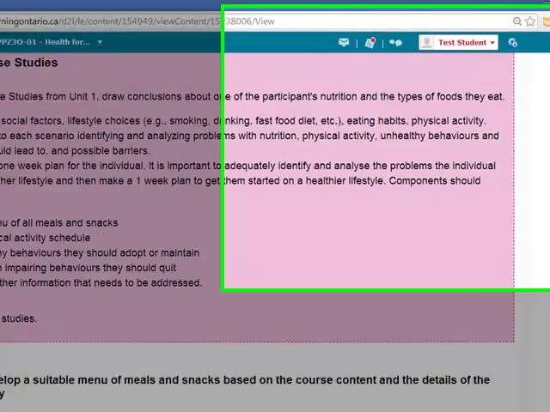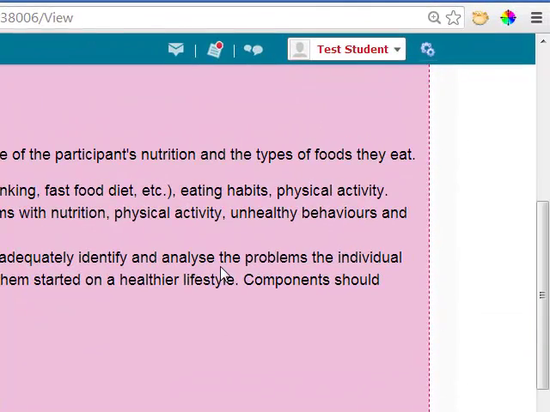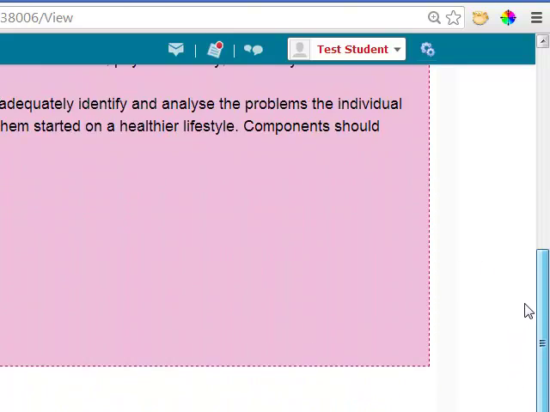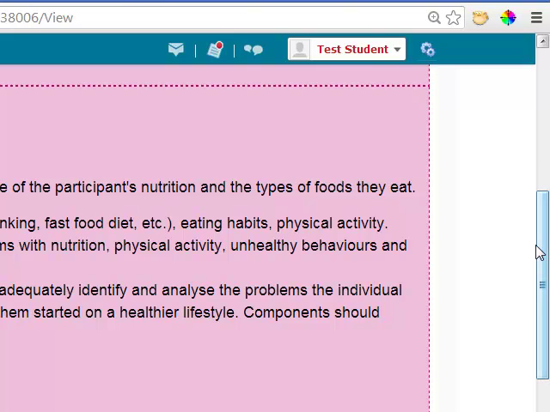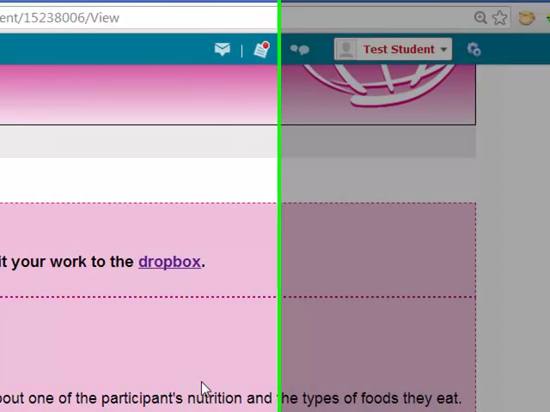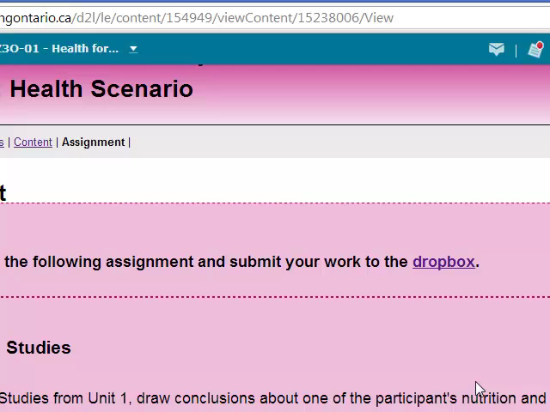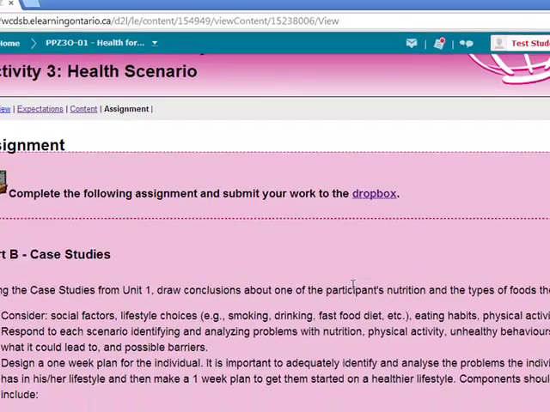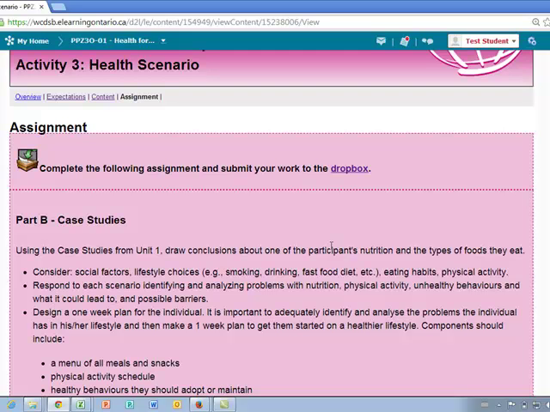If you're looking at your content and you notice that you have incorrect information, a typo, spelling mistake, or you have a link that's no longer working, you are welcome to contact your instructor, giving them the information about the page. This may be helpful for other students and the instructor so that they can improve the page. Be diplomatic. Remember that there can be mistakes in any textbook and with any content, and likely this content was not their own content but is coming from eLearning Ontario. So please again, let your instructor know if you do see an error so that they can correct it for future students and students in your own course.